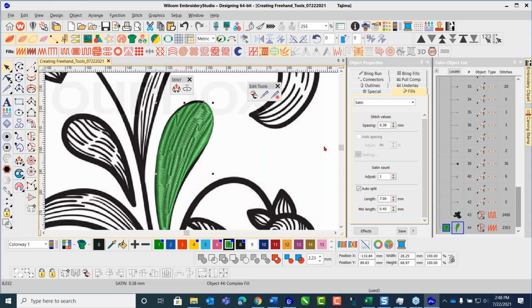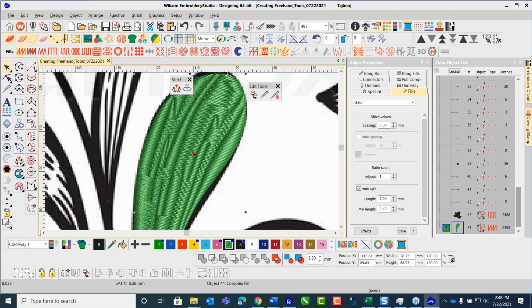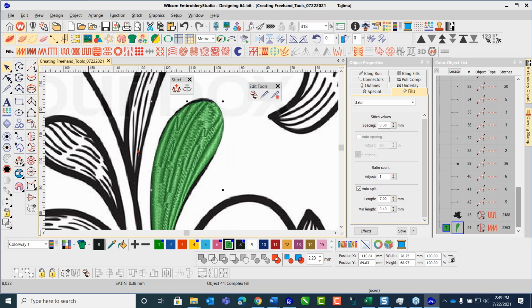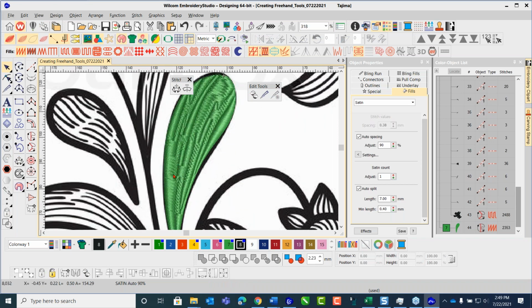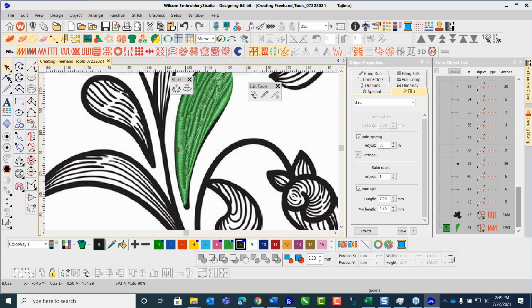And so this is why in situations like this, and it's not that you can't use a stamp tool if you're trying to choose a certain effect, but with this one, you have more control because you're actually putting in your outline points here on the screen as you're working. And again, when you're ready to stop, you can just stop and start somewhere else. And this is a satin stitch that's going to extend across like this with these indentions in it. So this is going to be a unique look.